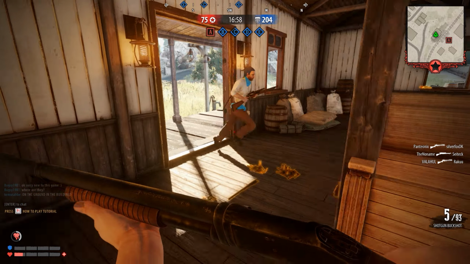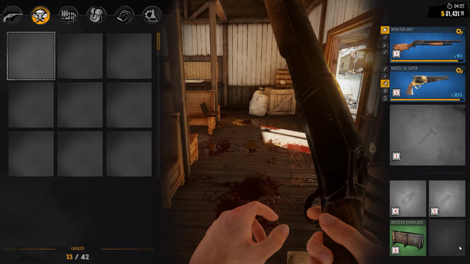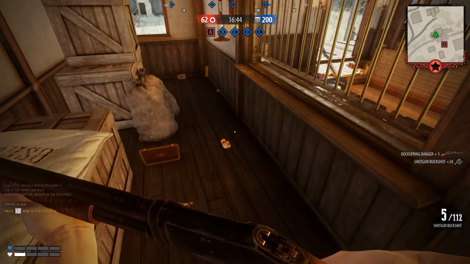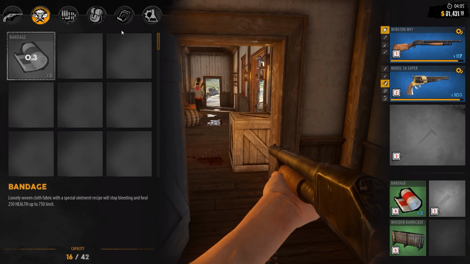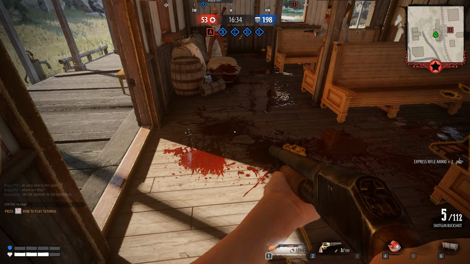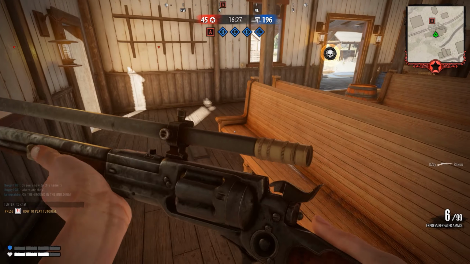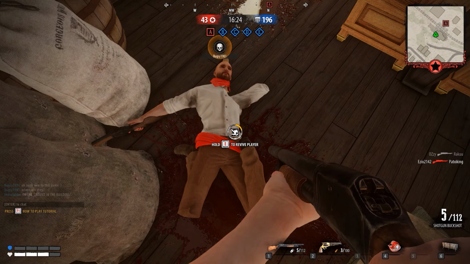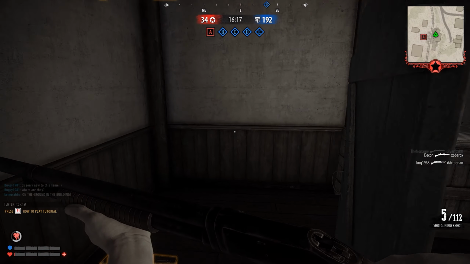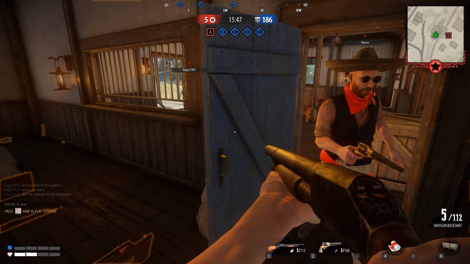Move up, guys. Groups of three. Yeah, I really need health right now. Yeah, let's try and go in groups of three so one of us can revive each other. Where's that guy hit me from? Are you able to get me, bro? Thank you.